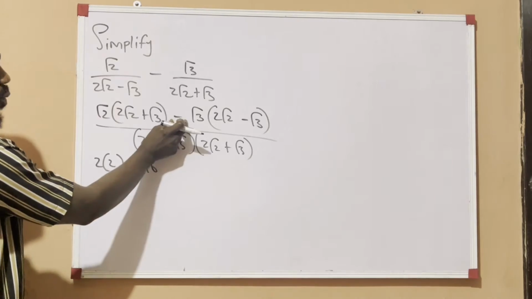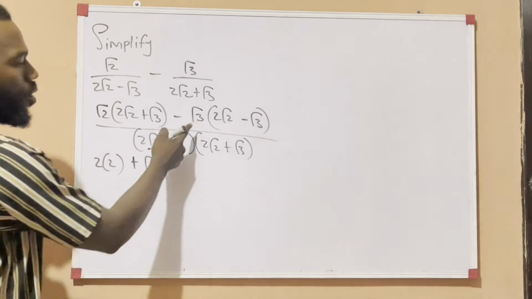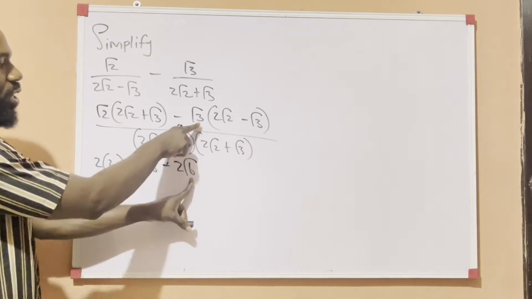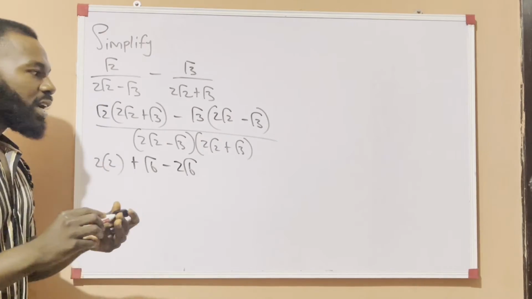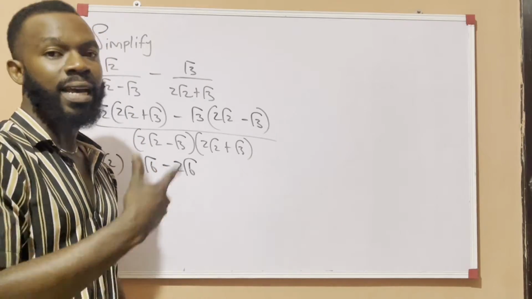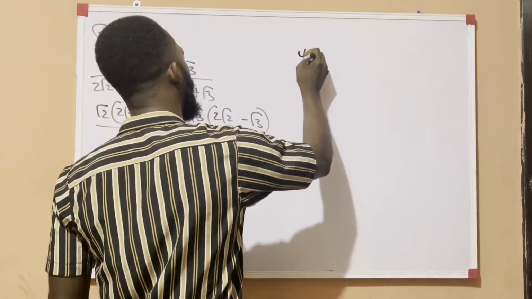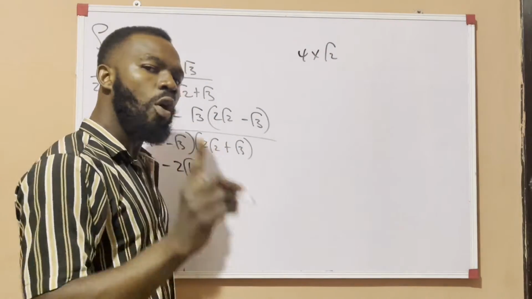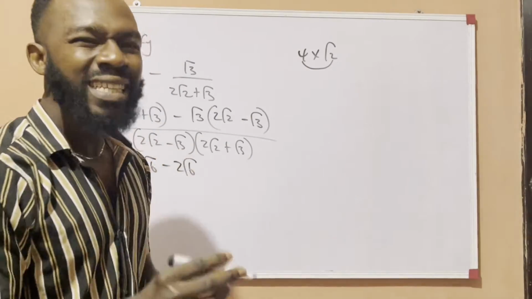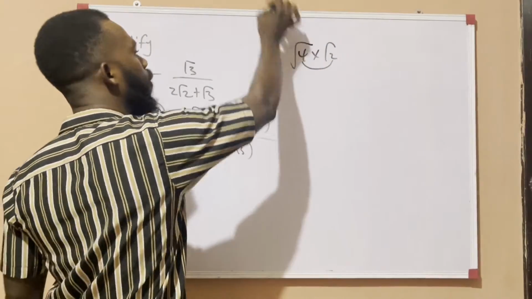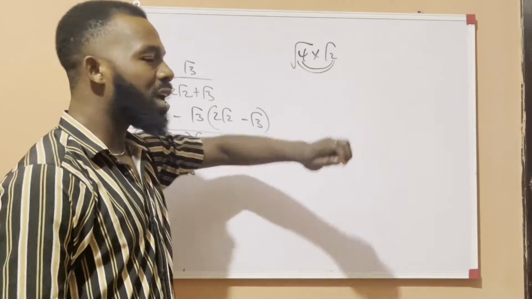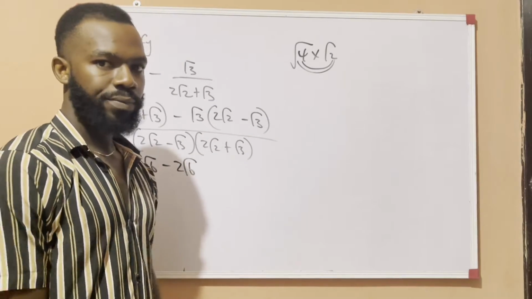Let's go to the second one. What sign do I have? Minus. Now, root 3 times 2 root 2 gives us 2 root 6. How did I get root 6? 3 multiplied by 2. Note, only a number inside a root can multiply another number inside the root. For instance, if I have 4 times root 2, there is no way that 4 can multiply 2. Never, because 4 is not inside a root. But if I say root 4 times root 2, yes, 4 can actually multiply 2, because 4 and 2 are both inside a given root.